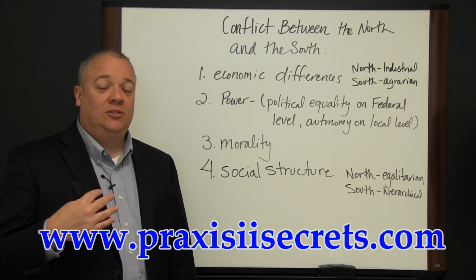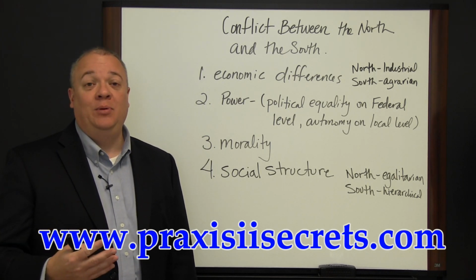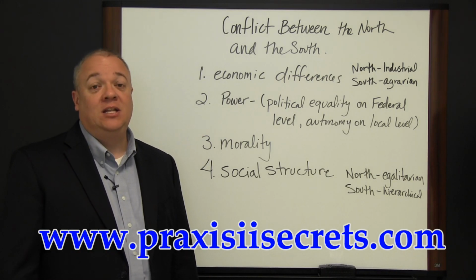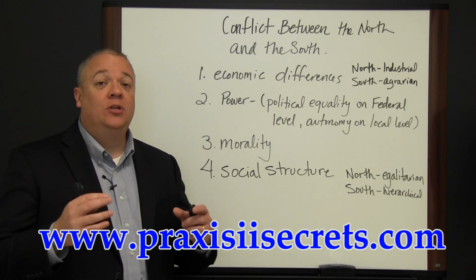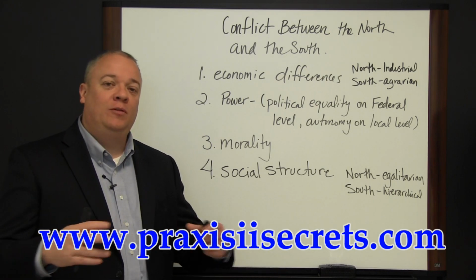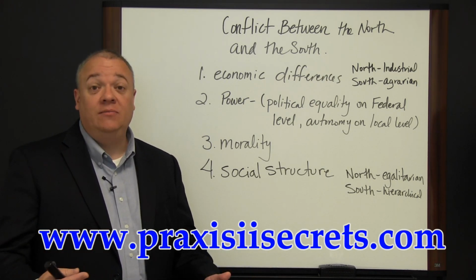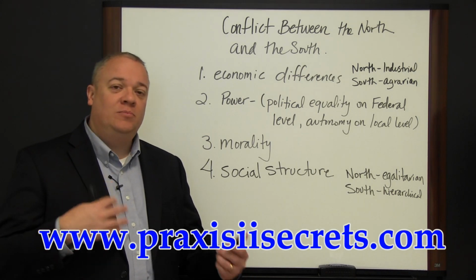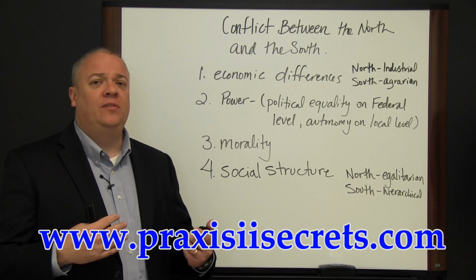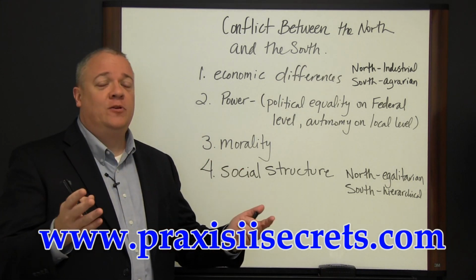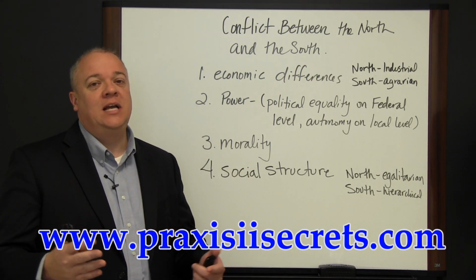When we think in terms also of economics, we need to think in terms of population density. The population in the North was much more dense. There were more people in the North. The South was spread out with fewer people. And the majority of the people in the South were slaves in this case. So in terms of economics, you've got a difference in population density, a difference in focus, more diverse in the North, much more uniform in the South.